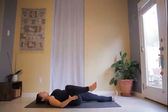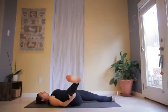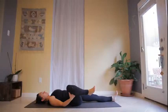And then take that hand in the crease of the knee and the thigh, or the hamstring, the back of the thigh there. And then slowly begin to extend that right leg long. Exhale, bend the knee. Inhale, extend the leg long, straightening through that right leg, pressing out to the heel. Exhale, bend the knee. Last time. Inhale, extend long. Exhale, bending the knee, pulling that heel back in.